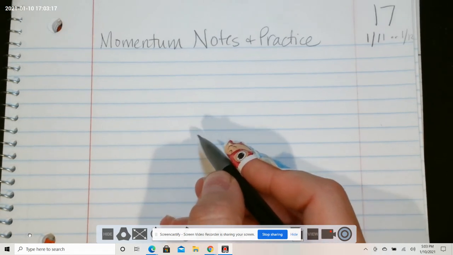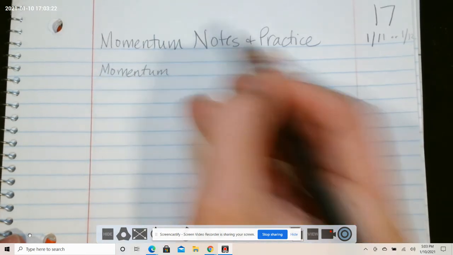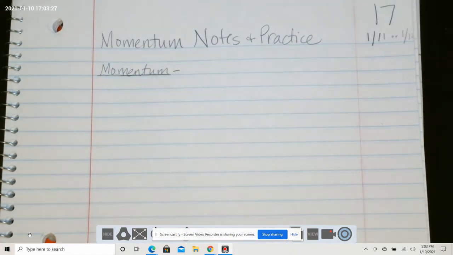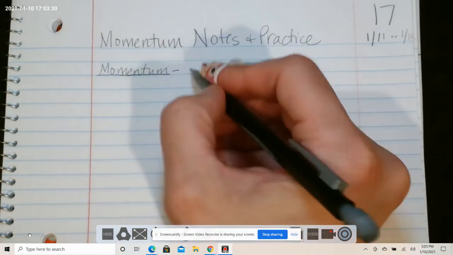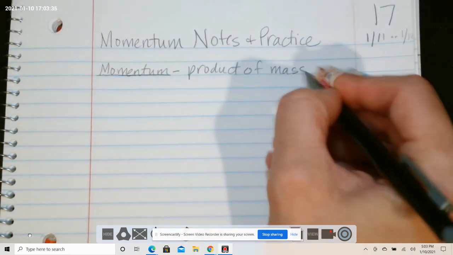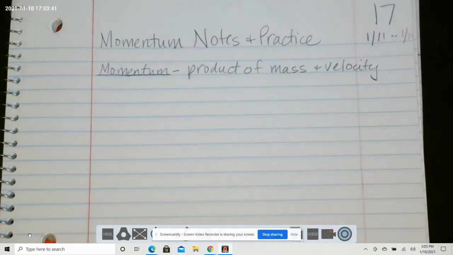Okay, so anyways, what is momentum? So momentum, it's actually kind of hard to write because I don't want to put too much pressure on my finger. So if I write sloppy, I will do my best to clarify what it is. Momentum is the product of mass and velocity. So we already kind of know that because we've talked about it. We did some stuff on it already with the reading, the CK12 reading. We also did a little sled war simulation where we were talking about mass and velocity. So you should know that by now. Product means we multiply it.